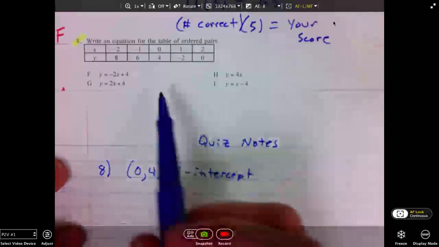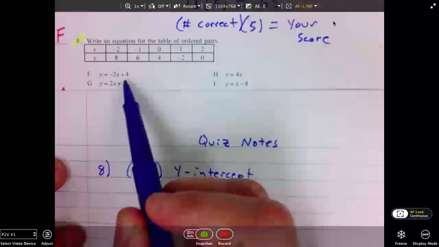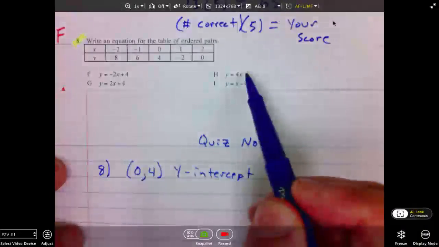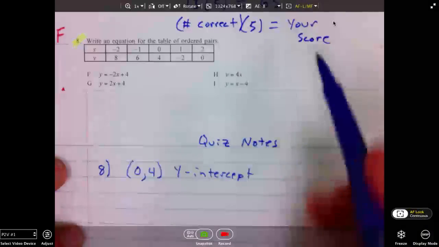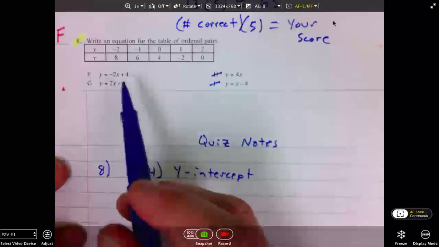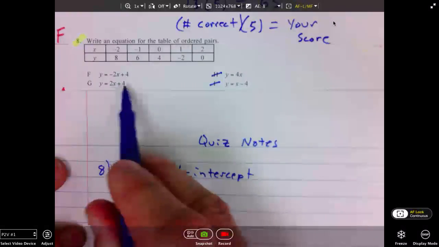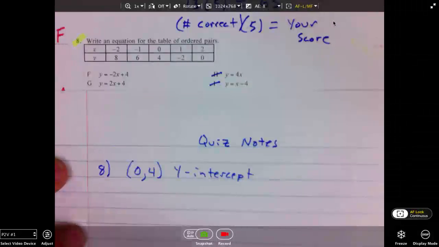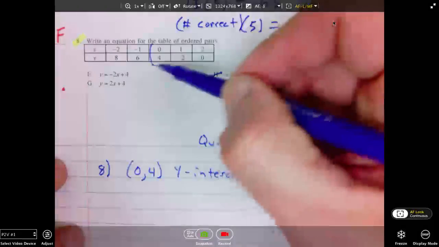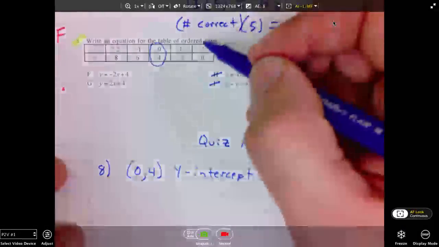It can really help us identify the function because the constant number will be that. Here you can see is plus 4 and here is plus 4. Neither of these have that 4 constant added, so it can't be h or I. It's going to have to be one of these two. In either of these functions, if I substitute 0 in place of x, y will be 4. Now I just need one more point. I can pick any other point. I've already used 0, 4. I'm going to verify any other point in these two functions. I'm going to use 2.